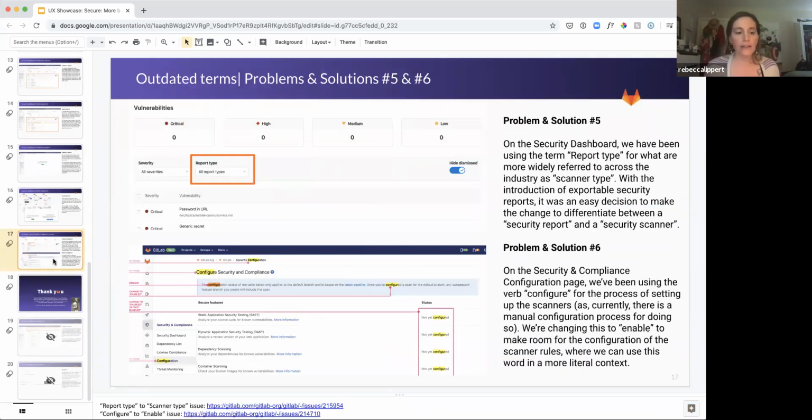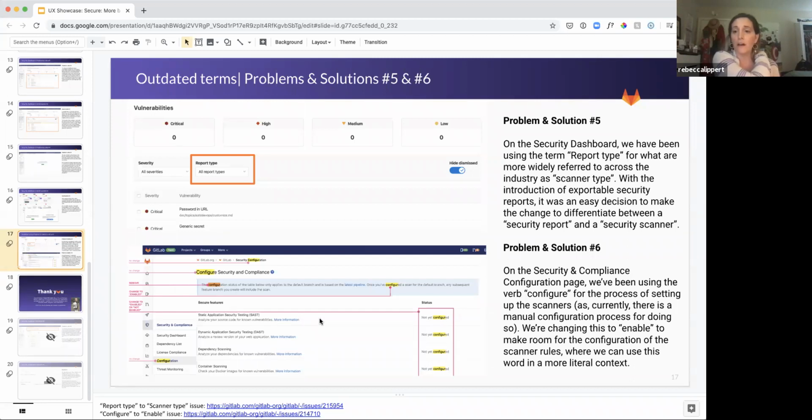And then finally, I was looking at terms that we're using, and so there were 2 small wins here. So on the security dashboard, which is the screenshot on the top, and then the configuration page, which is the one on the bottom, we have some outdated terms. So I opened up some issues to propose getting these updated.